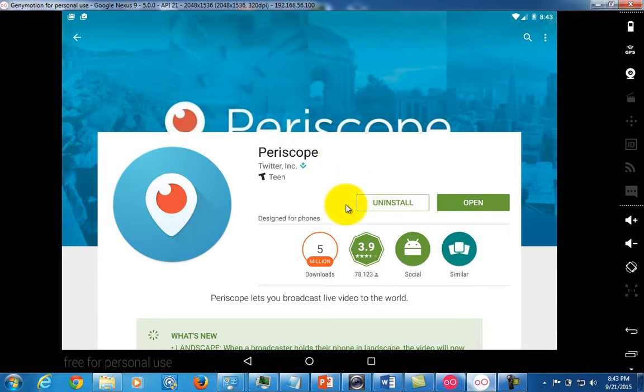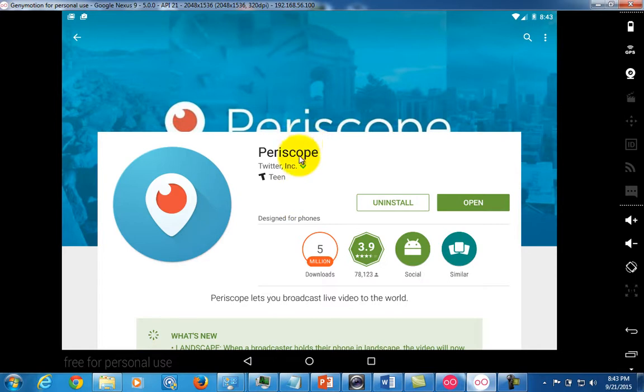In this particular case, I already have the Periscope application installed. Therefore, if you see a button that gives you the ability to install, go ahead and click the install button, and Periscope will then install on your mobile device. If you do not see this, you'll typically see a message that says Periscope is not compatible with your device, and you'll need to make sure that your operating system is upgraded so that you'll be able to take the Periscope application.